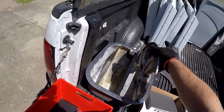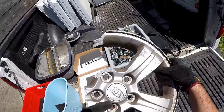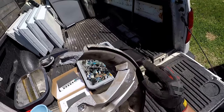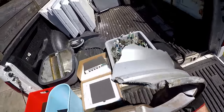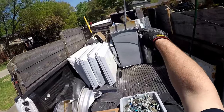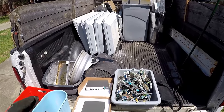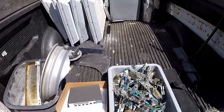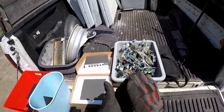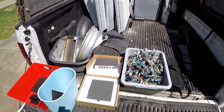We've got a, somebody had one too many, hit a curb, got a Kia, this is an alloy rim. They pay a little bit extra for this, because it is alloy, so that's good there. Got us a little stainless, got that fryer back there. I'm just gonna scrap that out as stainless breakage. It's just way too disgusting and greasy to take apart. I mean, I still have grease on me. Gross. Got our lights, got some boxes, got some scrap.